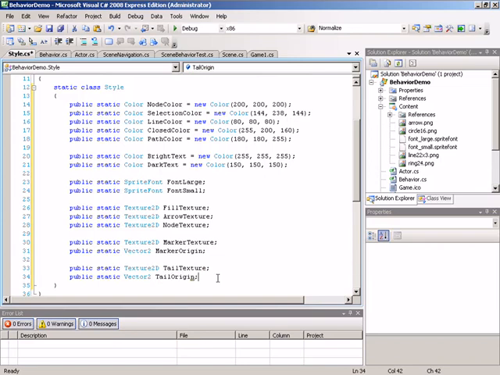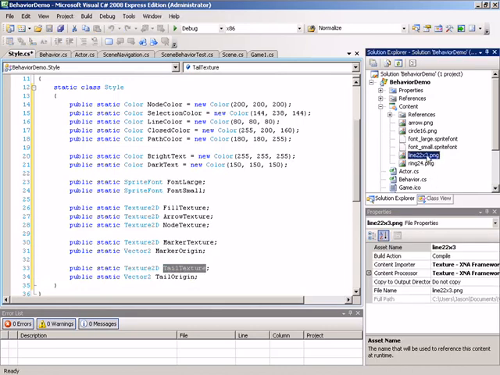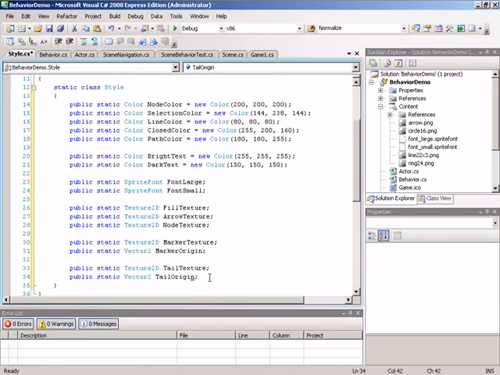Now the idea here is to present a simple directional indicator. Once we create a network of path nodes and calculate a path through them, it will be important to store parenting relationships between nodes. And we need some way of telling that node X is parented to node Y visually. So what we'll do is we'll draw a short line where tail texture is actually going to end up referencing this line 22 by 3 texture. So graphically, all it's going to be is a short line. But the idea is that we will rotate this line around the actor to point in the direction of its parent, and that will give the parent directional indicator.